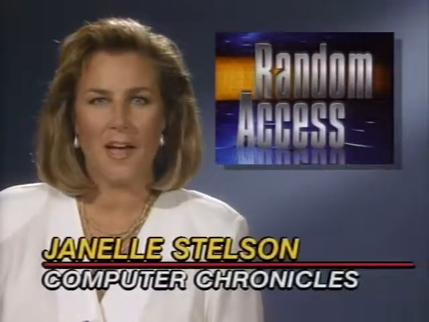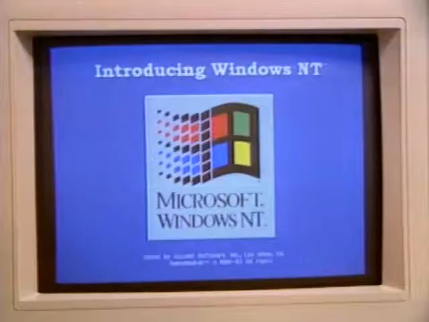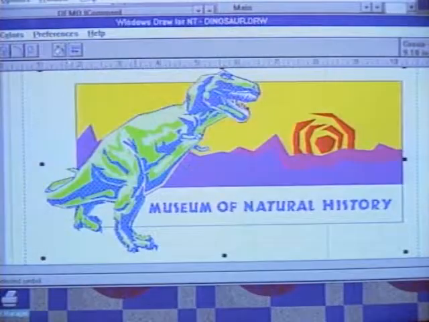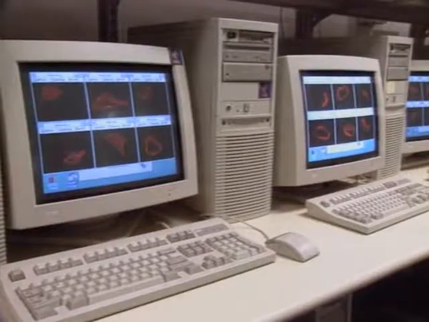In the Random Access file this week, the highlight of this week's Macworld Expo in Boston was the long-awaited official introduction of Apple's personal digital assistant called Newton. The handheld communications and computing device launches Apple into a critical new product line. We'll have a detailed report on the just-announced Newton in next week's program. Microsoft says Windows NT is on its way. Manufacturing has begun 30 days ahead of schedule. The new advanced operating system will ship in late August. Several hardware manufacturers have announced they will be bundling NT and the NT Advanced Server on their high-end machines.